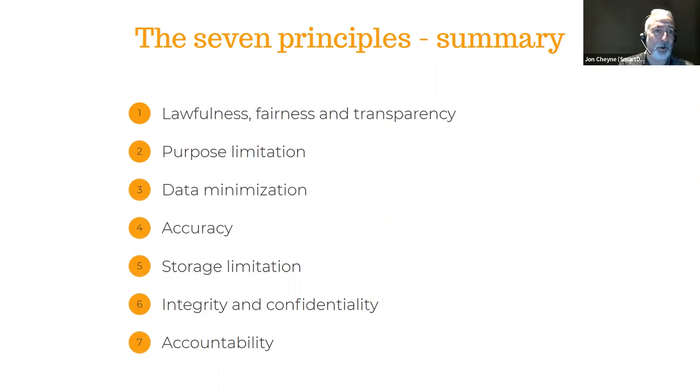So quick summary again, 7 principles of data protection, as set by the law and repeated by the ICO: lawfulness, purpose limitation, data minimization, accuracy, storage limitation, length of time, integrity and confidentiality, and accountability. When we go through the process of developing our policies, practices, processes, and leadership, we will be thinking about these 7 principles. We might occasionally have a workshop just on one. You could say, I'd like to go through all of our data for the purposes of storage limitation. That's what you would do when you create a records management policy with retention policies for each type of data. You're putting storage limitation into practice.